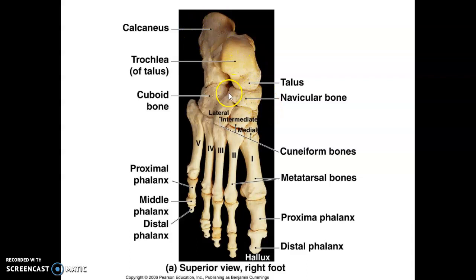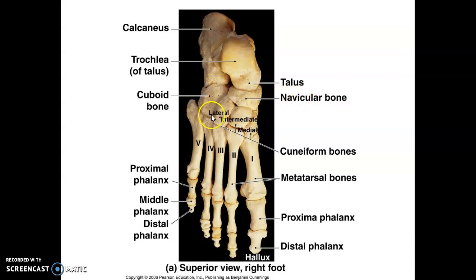Now, I have this very unique shaped bone. I think it looks a little bit like a boat. If I outline it, it's more curved than the rest of these. So notice this little curve here. I could almost make a boat out of it. So this is the navicular. And since it looks like a boat and the Navy uses a lot of boats, that's a good mnemonic for me to remember that.